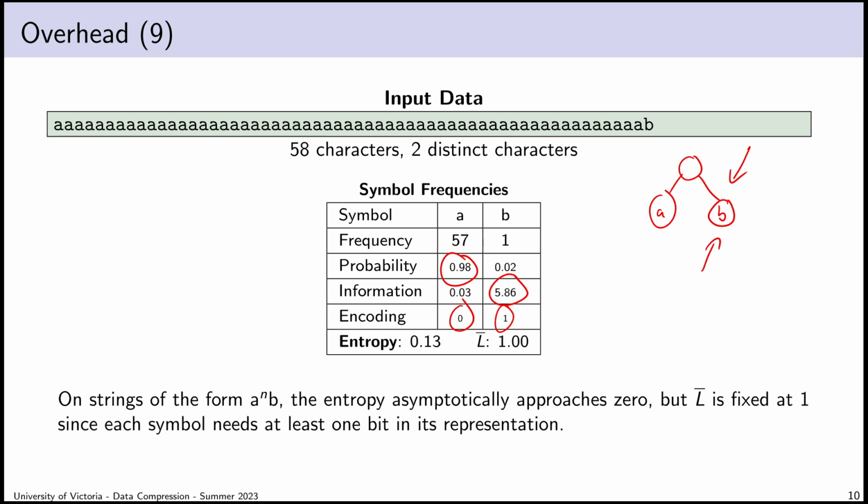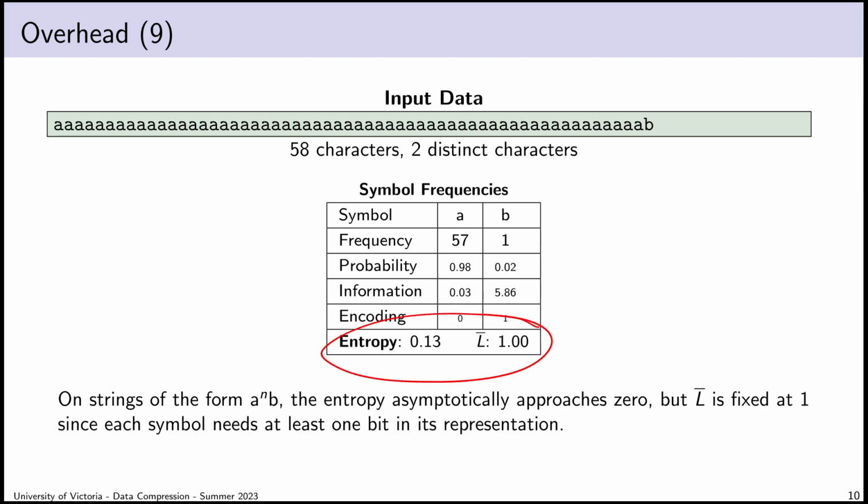I have to assign each one a discrete bit sequence with a whole number of bits. Now in this example, it's also pretty easy to see the strategy I could use to make the gap between entropy and L bar as large as possible. If we think back to that theorem a few slides ago, what it was saying is in cases like this, where one symbol dominates, L bar is less than or equal to H of S plus p max. Now in this case, H of S is entropy, so that's 0.13, and p max is 0.98, which actually means that the bound here is 1.11, even though of course L bar is 1.0.